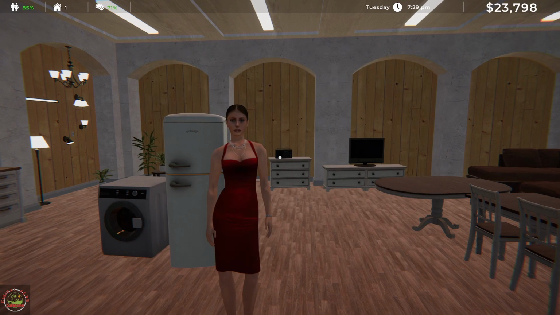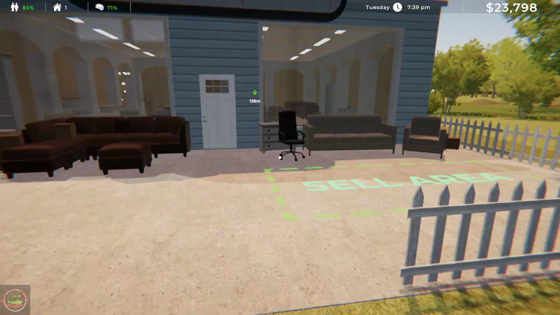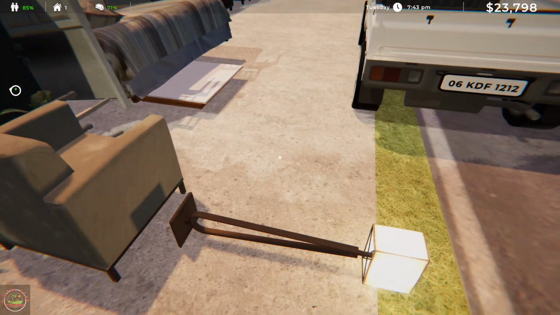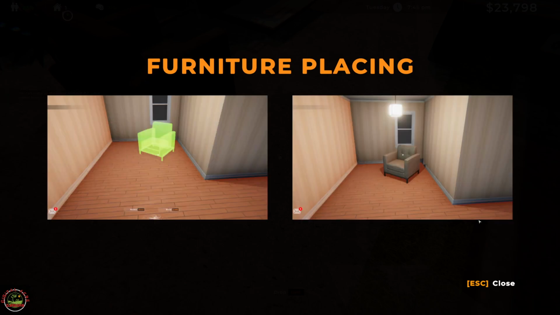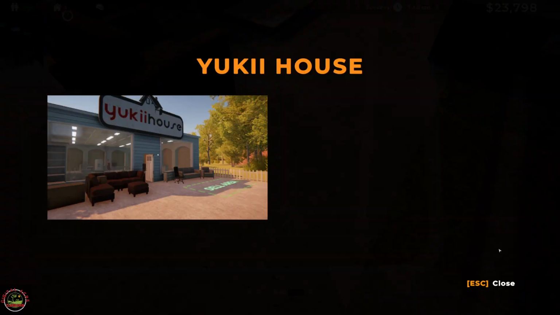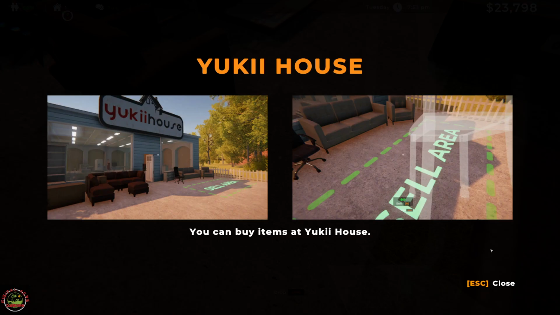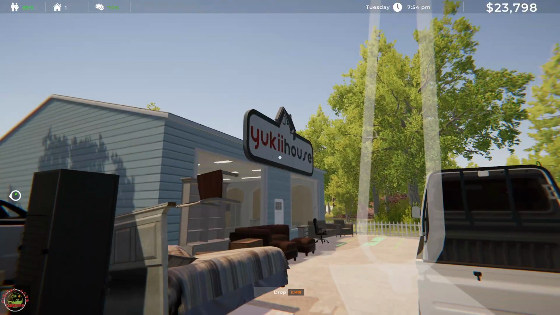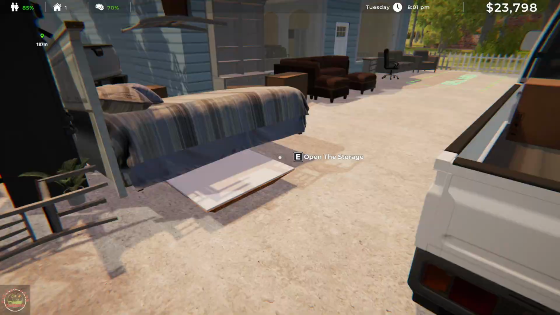All right, well, see you later. Just give me a second, okay? And I love how they just throw everything down here. It's just placing furniture. Yes, yes, yes, yes, yes. Thank you. Pardon me, would you have any Grey Poupon? But of course. At the Yuki house, yes. Yuki or Yucky? Put in storage.